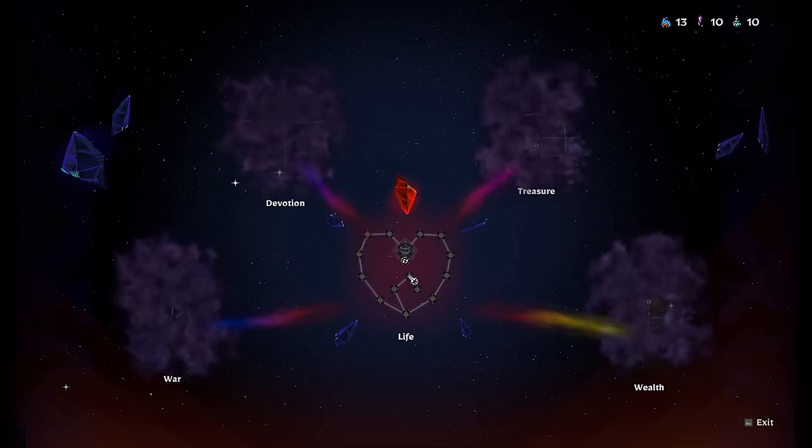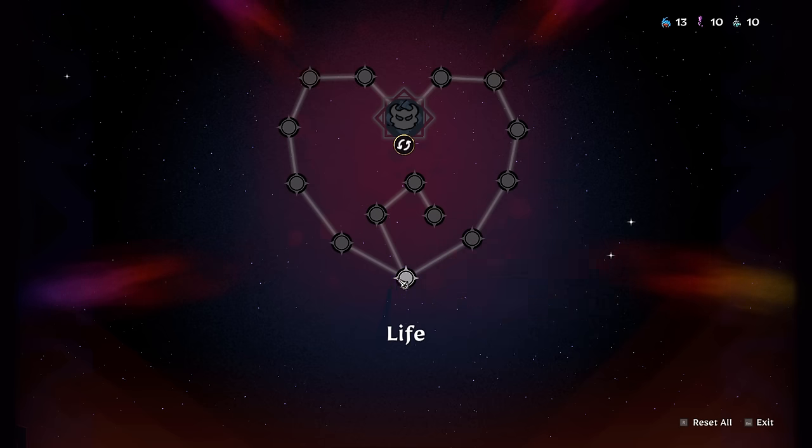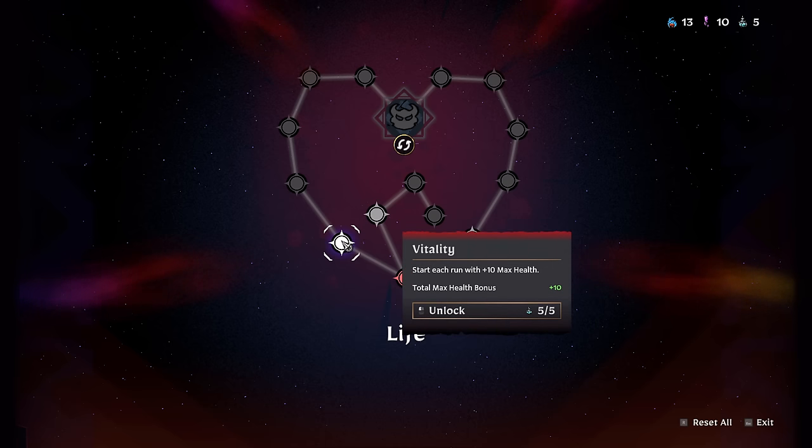Hit harder and move faster. Okay, let's first do this one. Restore one health at the beginning of every room. Sure. When you are revived... Oh, right, because you can play with a team, I guess. I can't revive myself, I think.